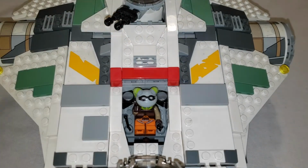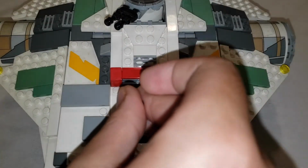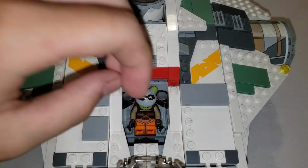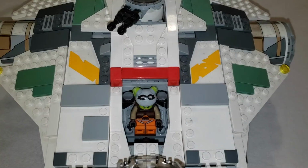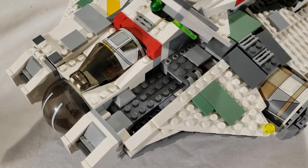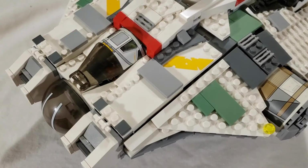They can be a bit tricky at times. Let me go ahead and use my little tool to get that one off. Thank you. But when you do get them loose, they just flip, and there she is, ready to pilot the Ghost. And she does have a little bit of storage in the left side of the ship to put her pistol. You just put it in there and slide it too.